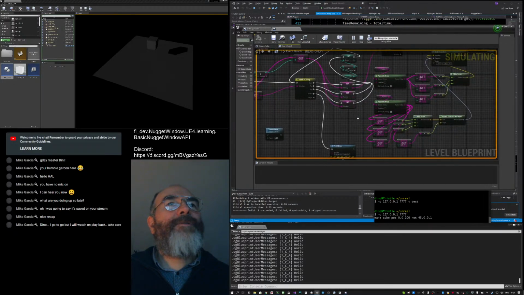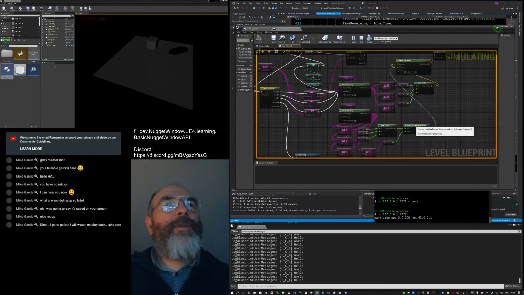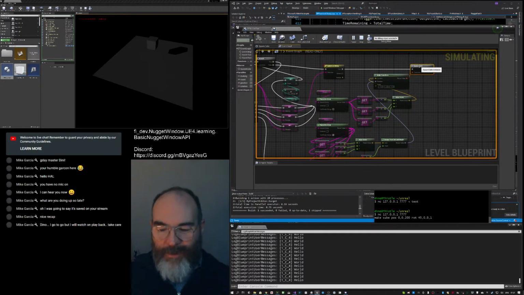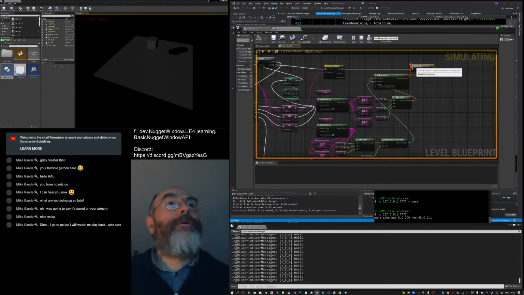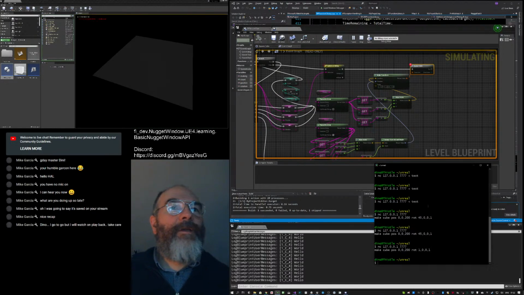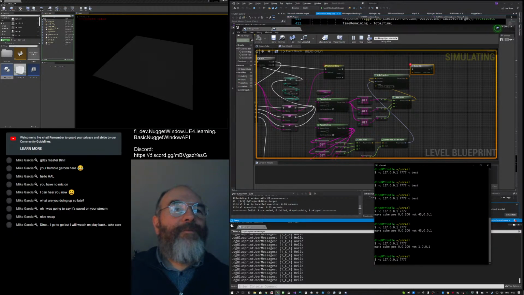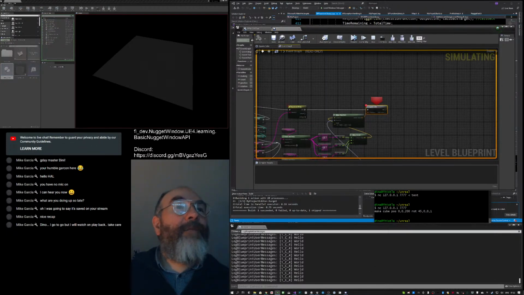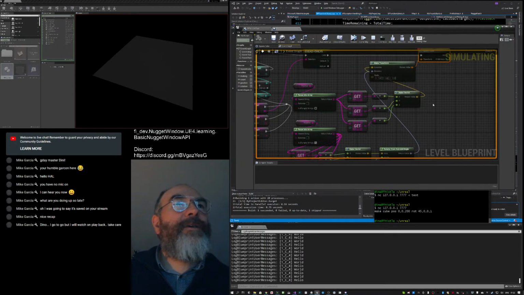I think I'll start by putting a breakpoint. I can put a breakpoint here on spawn cube. I'm going to hit play, go back to here, run my command. It hits this, but now I should have access to all this data.